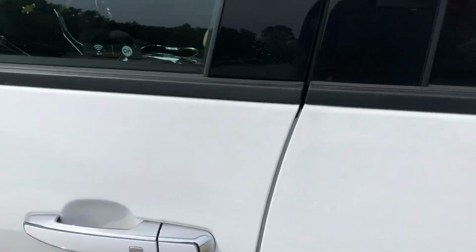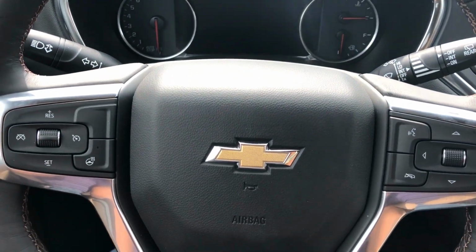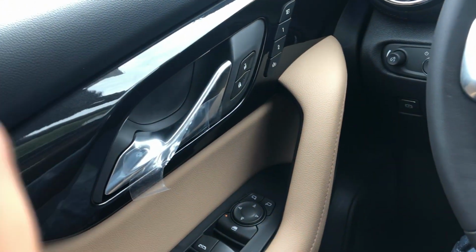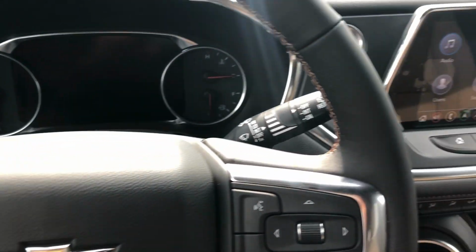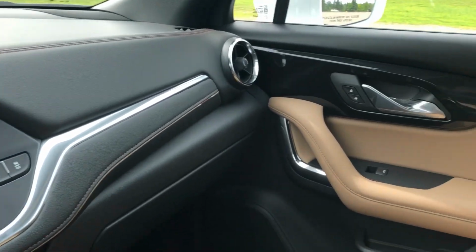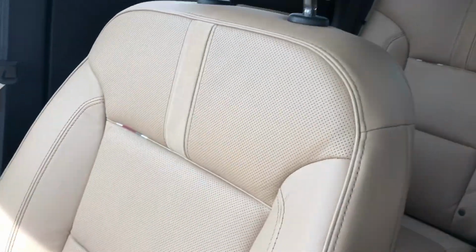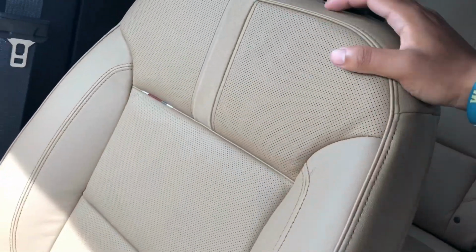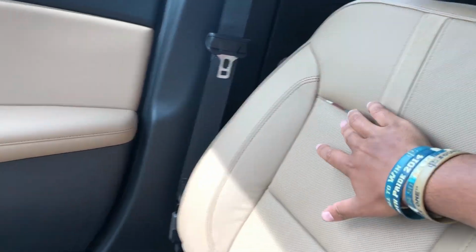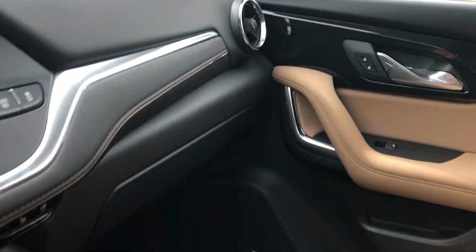Now, hopping inside, getting into the Blazer, you'll quickly realize that this car was not a rushed product by Chevy. They knew exactly what they set out to do, and they most definitely did that, because this car continues the trend of beautiful angles and quality materials inside. Look at the attention to detail on the leather seats. It's a great material. Look at the accents in the seat, my personal favorite. It's continued on the dash, more leather, more beautiful materials.